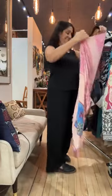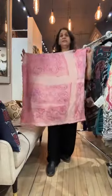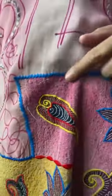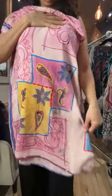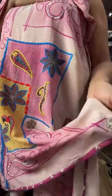Okay, this one, you guys will not believe the fabric. Okay, this is a one shoulder dress. And it could either go this way, which is lovely, or this way, which is fabulous. So the silk is really soft. These are all embroidered in right here. These are all embroidered in as well, and you can see that there's some silver thread that's been woven right into the fabric. These beautiful little sparkly things, I don't know if you can see them, there and there and there are actually patches, but they're made of rhinestones and they're so pretty.